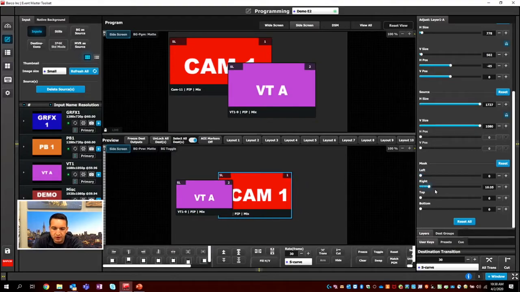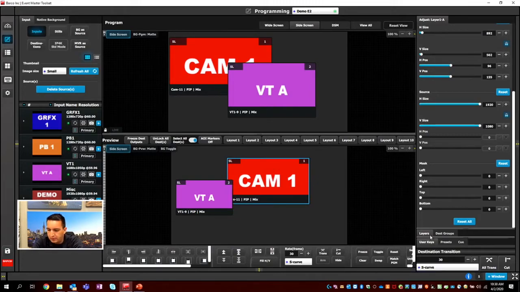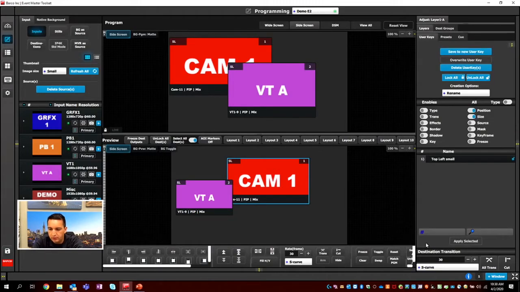Or here's where you can adjust your mask, right? So we can start masking off our layers. Now this happens at the layer level. It doesn't happen at the source level, the input level, or the output level. These adjustments, when the contextual adjust tab is focused on the layer, will happen at the layer level. Okay, so let's reset everything and move on. Then we can go into our user key tab and select the adjustments that we want to apply to another layer, and save those. It's quite an awesome little feature.